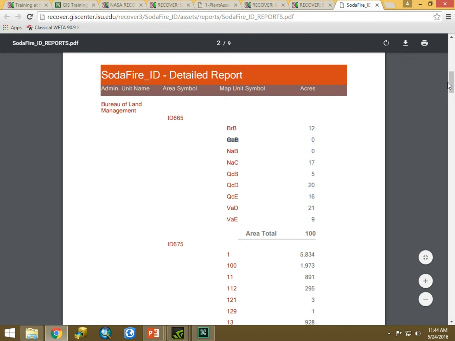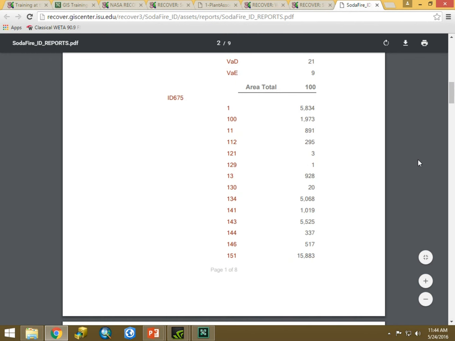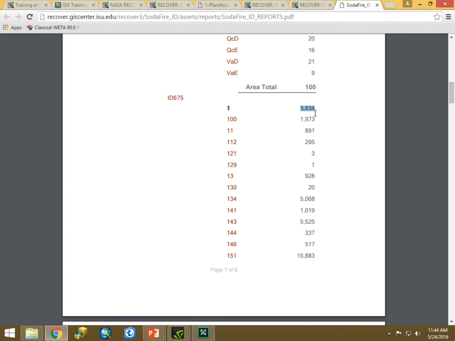And you might see certain areas are of concern. That one that we looked at a little bit ago, that number 1, remember that number 1 that we clicked on? That one is in total almost 6,000 acres. So 6,000 acres of stuff that was blue bunch wheatgrass, big sagebrush have been affected by this fire.